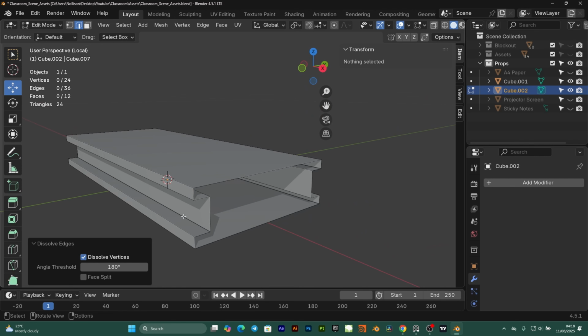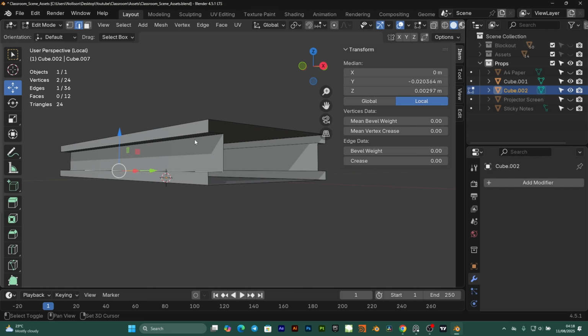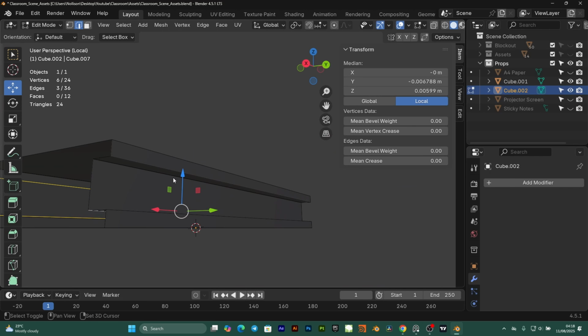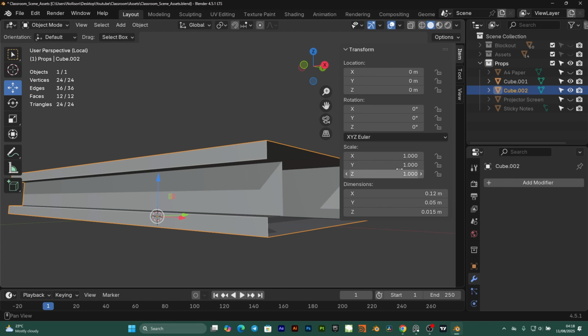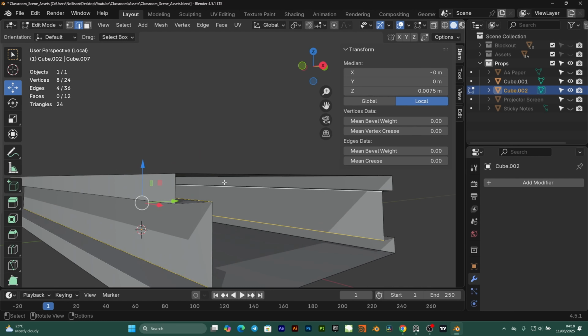So now what I want to do is that I want to select these edges. Okay, I think I need to select the ones inside first, because those ones are beveled a lot more. Okay, so I select these four and I bevel it. My scale is accurate, exactly, so I'm not going to have any weirdness.